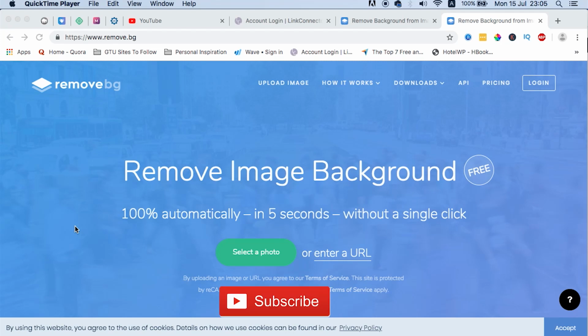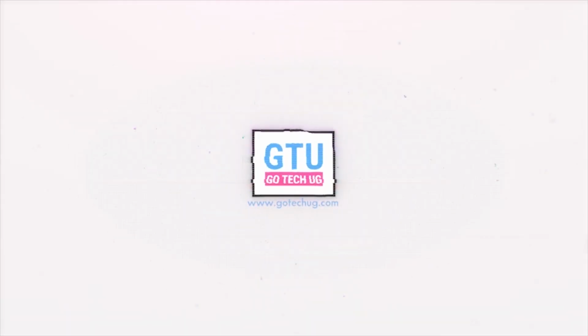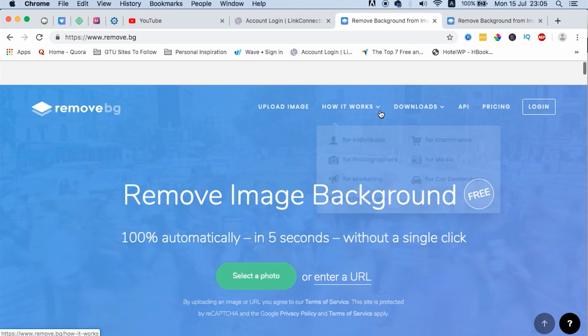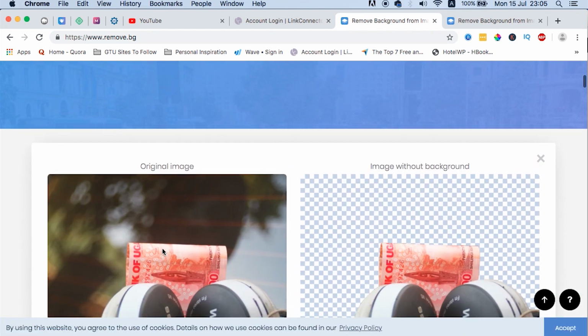Today I'm going to show you a very simple tool you can use to remove backgrounds in your images in just a simple click. Before I even begin, it's a cool website called Remove.bg, meaning remove background. The URL is www.remove.bg.com, and look through what I could manage to achieve.